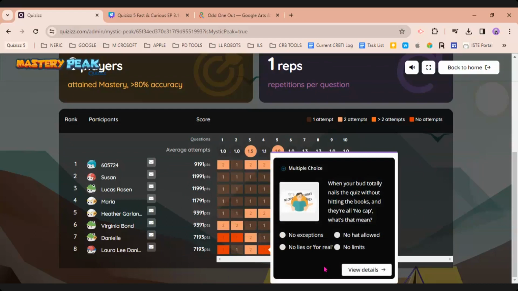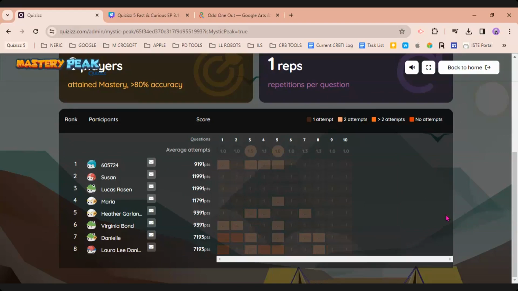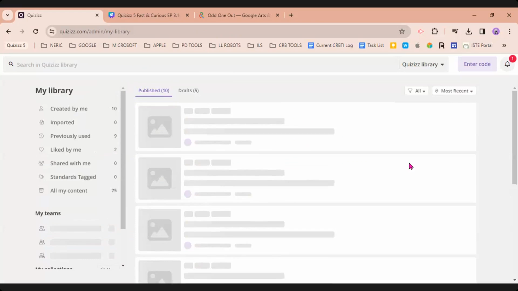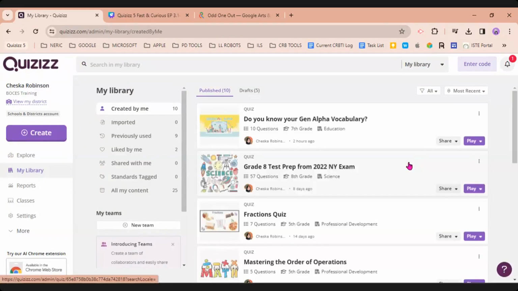So this is what I would talk about. Right there, just after that first attempt with everyone, you can see and just pick the top 2, top 5, no matter how much time you've got. That gives them immediate feedback, right? And then you let it go. You could go back to home and you're actually going to write that score down.